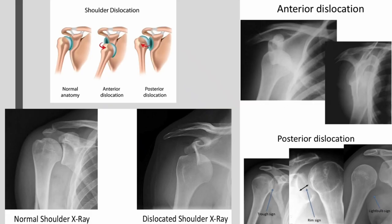So essentially we have two major types of shoulder dislocation, and one is way more common than the other, but we should still be familiar with both. Now, I'll give you a second. Which is more common, anterior or posterior dislocations? Yeah, you're right. Anterior dislocations are much more common. About 95% of shoulder dislocations are, in fact, anterior shoulder dislocations.